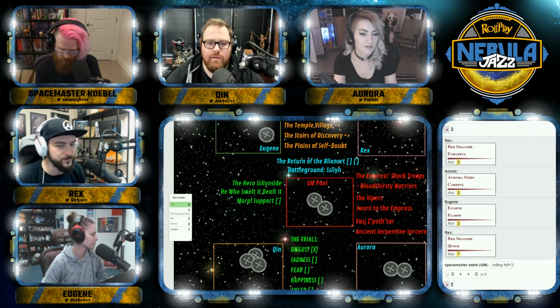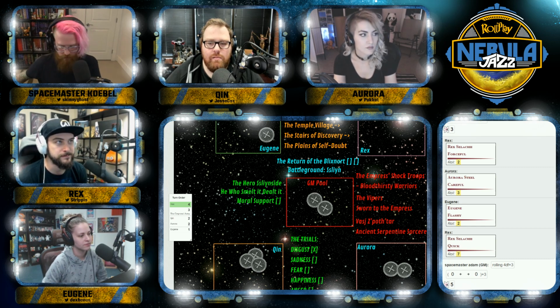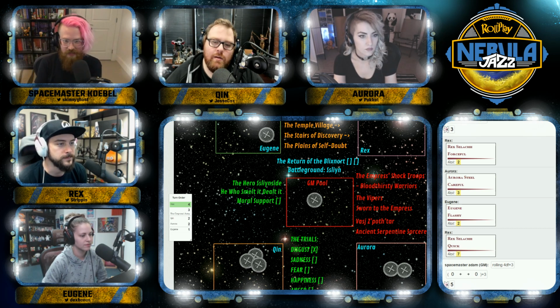Why not? 2. Okay, I'm gonna need to spend a point if I want to keep the shock troops, so I'm gonna spend a point on their bloodthirst to keep them going. But yeah, you're just tearing off limbs and biting people in the face, and the warriors behind you look on in a combination of fear and awe.